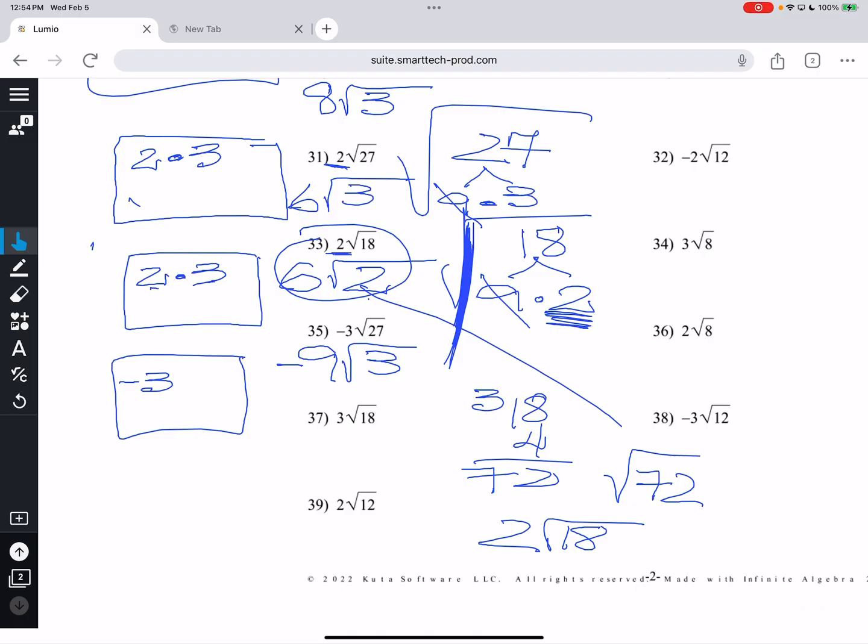So then what is our answer for 37, because we sort of worked it with 33? 9 and 2. 9 radical 2. Because instead of removing, we already had a 2. This time we already have a 3 out there. All right, and then 39. What is it? 4 and 3. 4 radical 3.